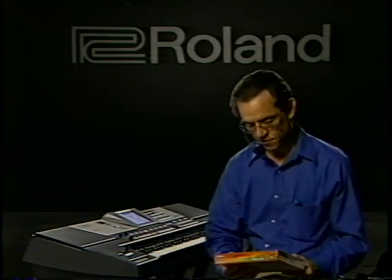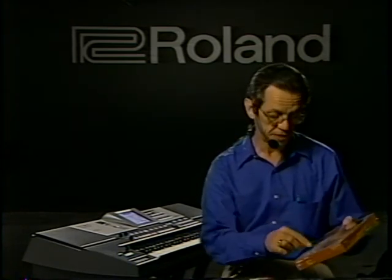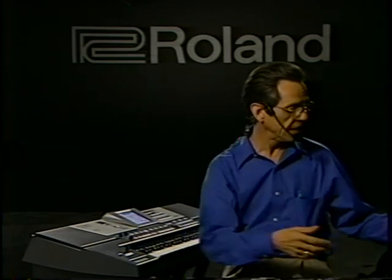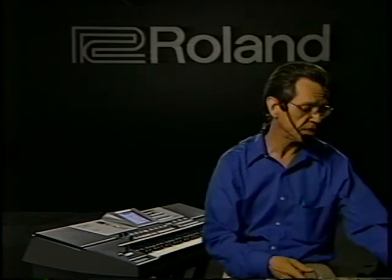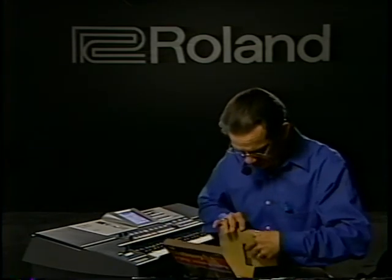I just wanted to give you a few more ideas about Veriphrase. There's a selection of Veriphrase zip disks that's available. This is a world zip disk with material from Mexico and Europe, and different types of Veriphrases from different countries. And here's a pop and rock Veriphrase zip disk, and then there's a jazz and R&B zip disk, as well as a gospel one. I just want to show you how the package is, and the disc is included in here.